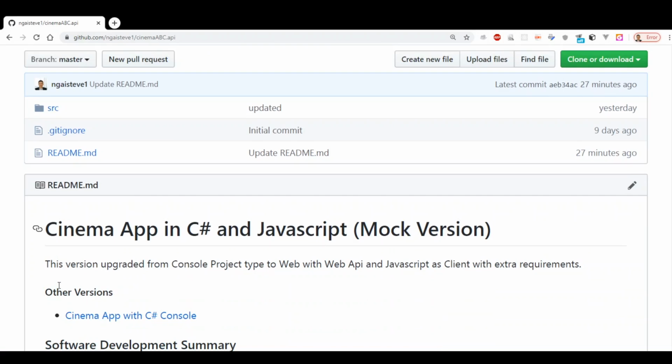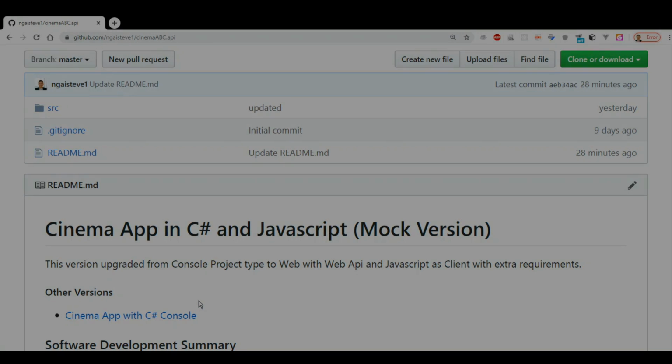By the way, this video is not a tutorial, but just to showcase my app and the development progress from start to end. It is not a real-life application, but just a mock-up version to apply the skills which I've learned. While seeing the development progress, I will also share some of the challenges which I faced, what I've learned from those problems, and how I solved them at the end.